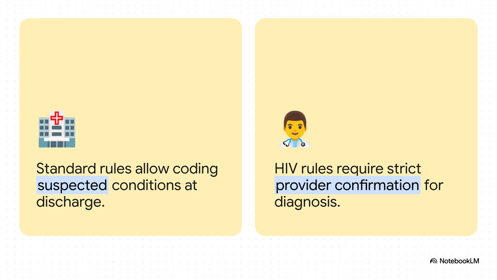Now, this is a massive deviation from the norm. Normally, if a patient is admitted to the hospital and a condition is documented at discharge as suspected or probable, standard inpatient guidelines say, sure, go ahead and code it as if it exists. Not with HIV. HIV requires strict provider confirmation. However, and this is a really crucial distinction, confirmation in the context of HIV coding does not mean you, the coder, have to go digging through the lab records playing detective to find positive serology results. The provider's diagnostic statement that the patient is HIV positive or has an HIV-related illness is completely sufficient for code assignment. If their statement is fuzzy, you query the provider.